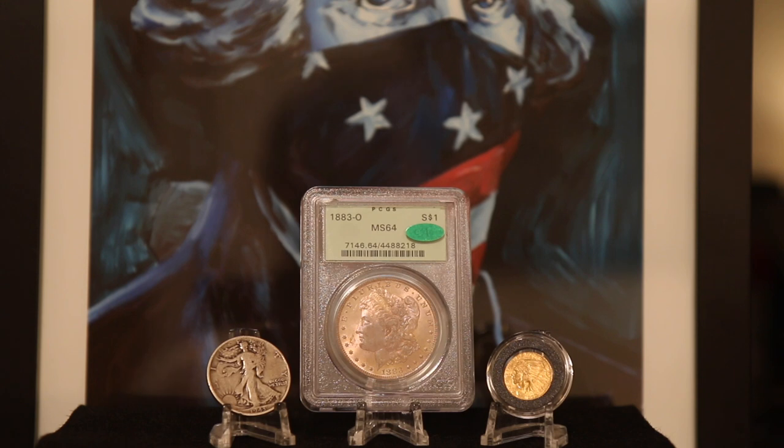Atmex clearly did this on purpose. MS-69 Eagles are not very popular, and so in order to get them to go out the door, they're putting a picture of a much higher-priced coin in there — getting people to think, oh, I could get this. Maybe Atmex gets away with it because they will send out one of them in a slew, or just regular slabs with regular labels that don't have that 9-11 connection. When you look at Atmex's website, they also have a lot of everything labeled random and dates covered up. I've seen Atmex misadvertise things on numerous occasions over the last few years — stuff you don't screenshot at the moment, but it does happen. I just want people to be aware that it is out there.